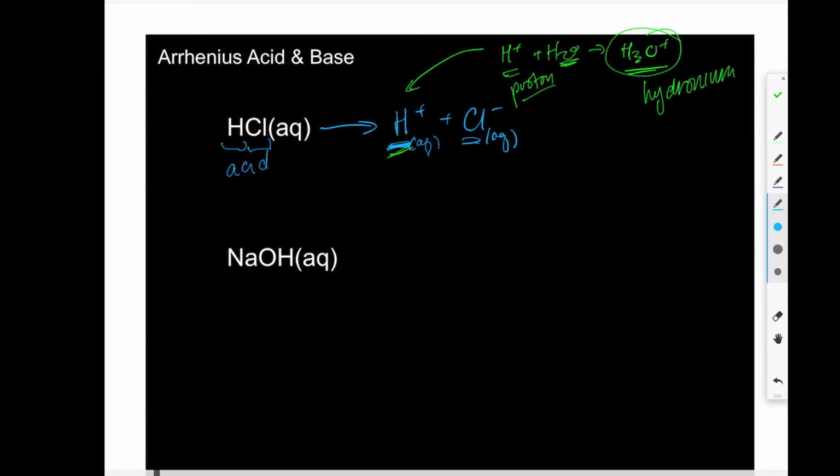Okay, moving back to the bases, right? Obviously, this is an ionic compound. It's aqueous, which means it's soluble in the water, right? Which means that we end up with sodium ions and hydroxide ions, which means that it increases the concentration of hydroxide in solution, which gets this labeled as a base. So any of our soluble hydroxides would be classified as bases. Yes? Make sense? All right.